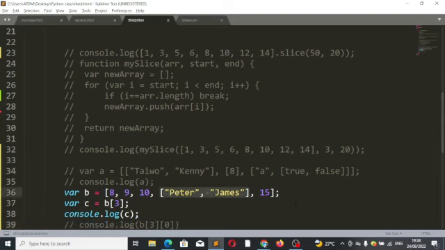Yes. So we are saving it as the value of C. Do we still understand it to that point? Yes. Okay. If I say console log C now, then you should console log this array. So when we run it, we should have that array.